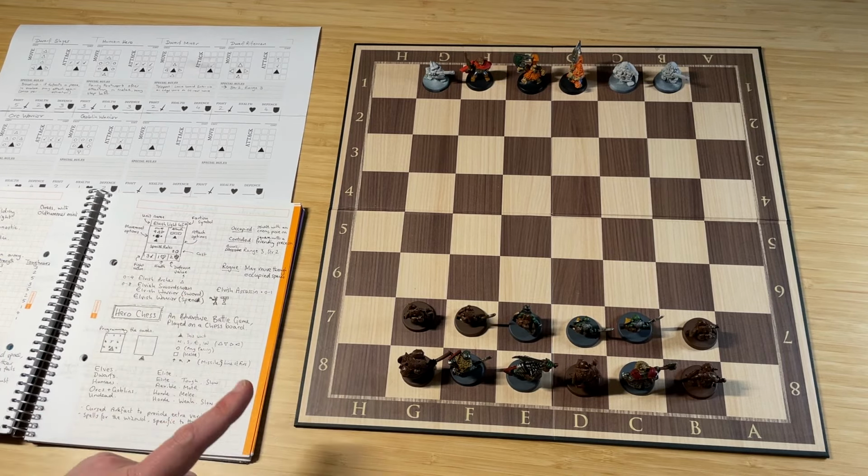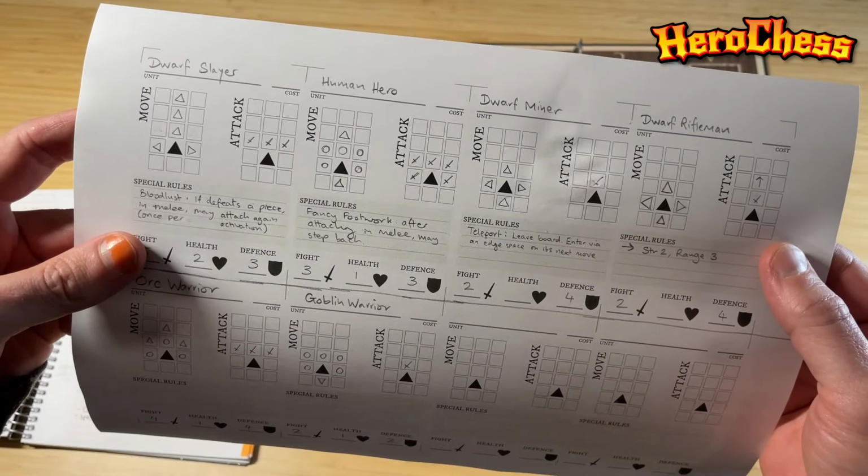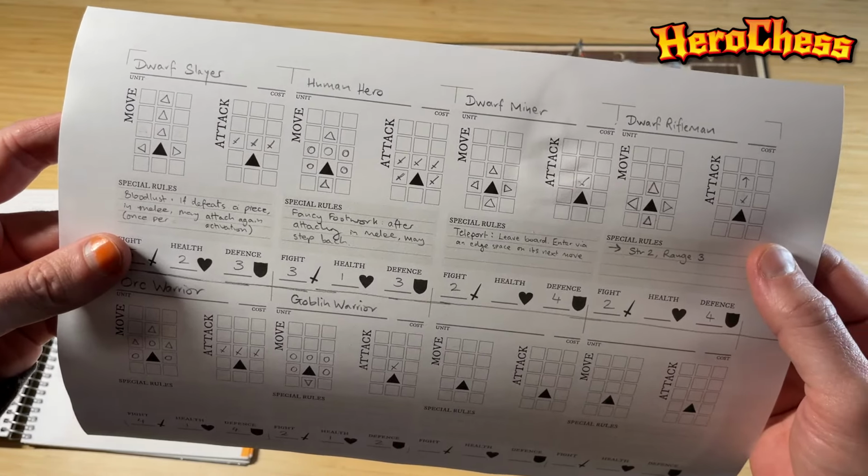And in Hero Chess, here we've got a couple of dwarf slayers, a human hero, some dwarf riflemen, and this one dwarf miner, and they have some stat cards. And right now the stat cards, I'm not sure if you can see it, have descriptions of how they move with these little iconographies, and also what their melee attack range is. This little arrow here means a missile weapon attack range. And here are the Orc Warriors.